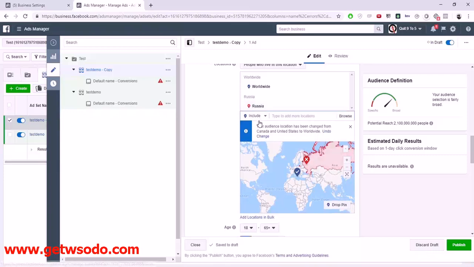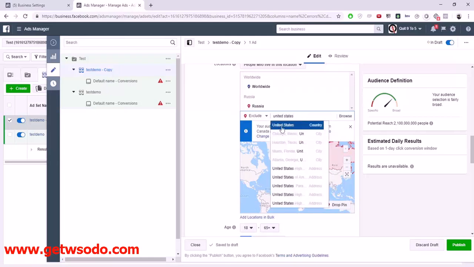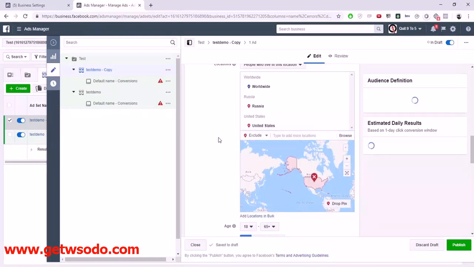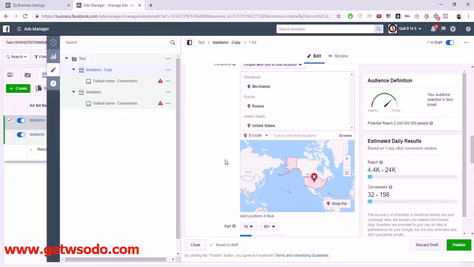Now, you can exclude a bunch of different places at once. So you can do United States. If, for example, you don't want to run in the United States because Facebook tends to allocate most of your spend in the States if you actually target it. So that's a real thing, because most conversions do happen in the United States, just because Facebook and the internet and everyone just kind of spends money there.